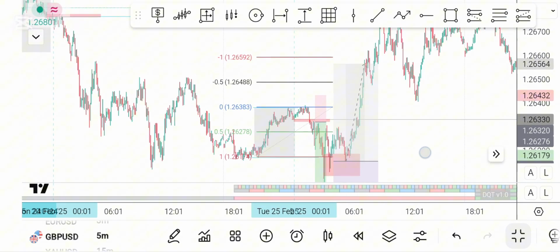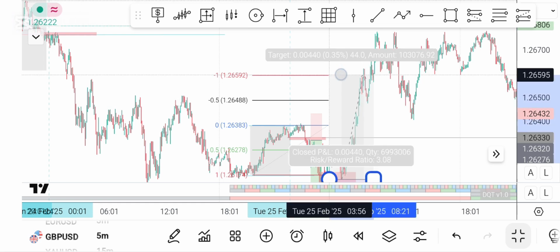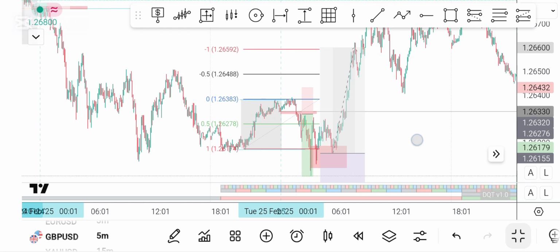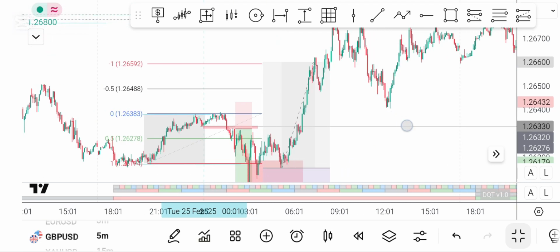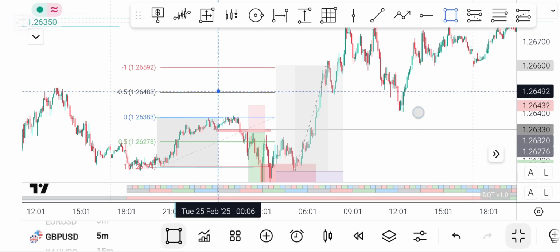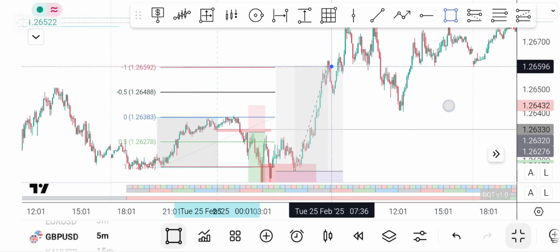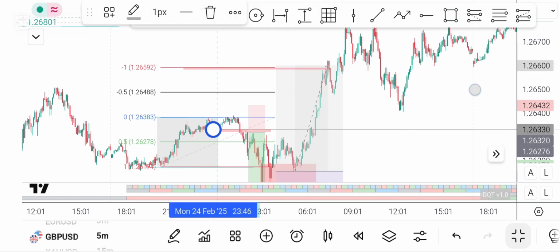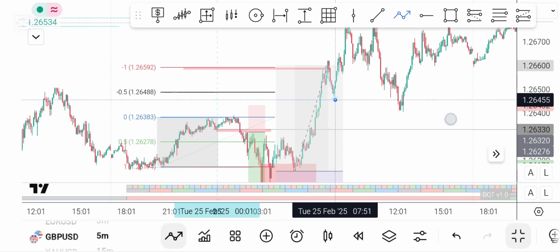And just to mention again, a standard deviation is simply projecting the Asian range by 1. You do a duplicate of the Asian range, and then that is your profit objective. Now study how price hit one standard deviation beautifully here and then reacted. You see that this is one standard deviation over here. It hit it beautifully, and then you saw that reaction where it pulled back a little from here. You see that? So this is not random.